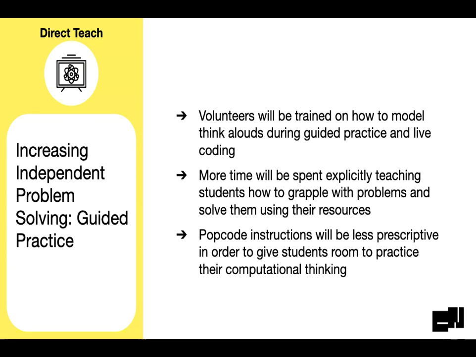We've also spent a lot of time trying to increase independent problem solving for students. During guided practice, volunteers will be trained on how to model think-alouds during guided practice and live coding. We will also spend more time explicitly teaching students how to grapple with problems and solve them using their resources instead of immediately asking for help. And our popcode instructions will be less prescriptive in order to give students room to practice their computational thinking and use their skills in various places inside their activities.